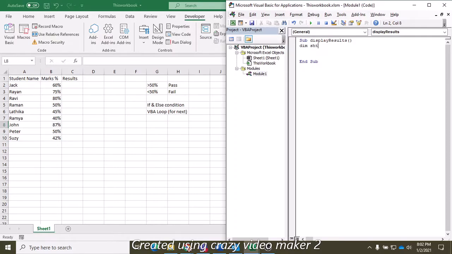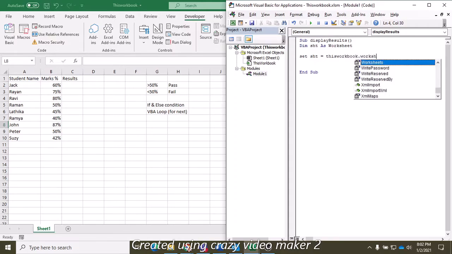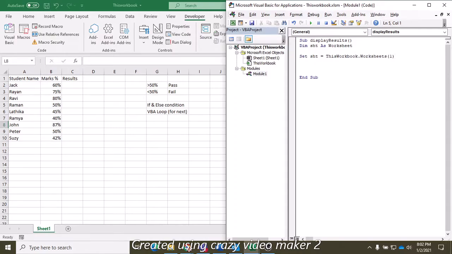Dim sht as Worksheet, Set sht equal to ThisWorkbook.Worksheets(1). With sht ... End With. We are creating a code block.